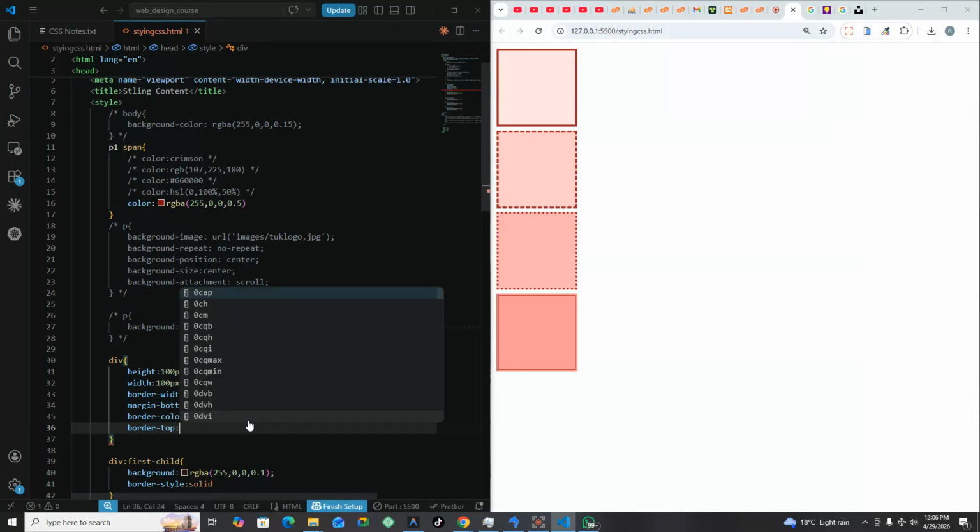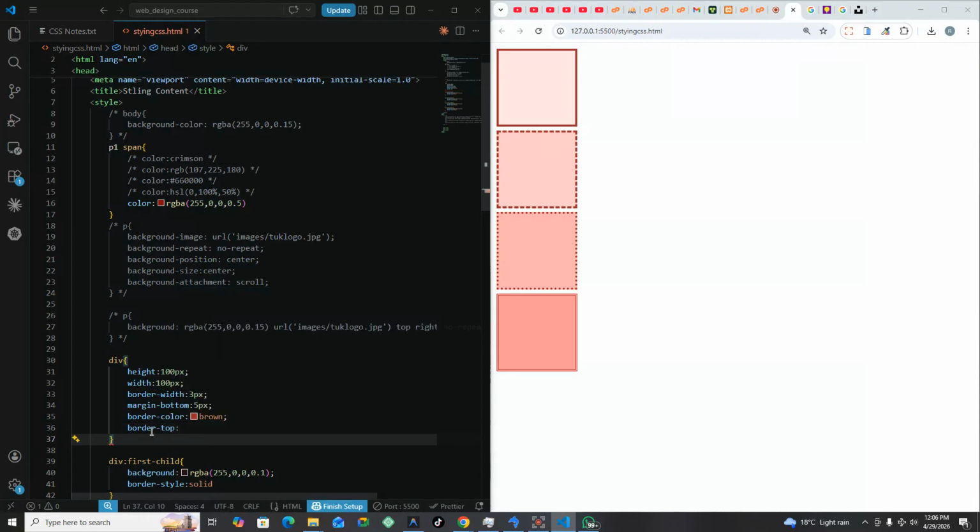Sorry, it's actually border top style. Border top style, I can simply say is dashed. So for all of them, the border top style will be dashed.